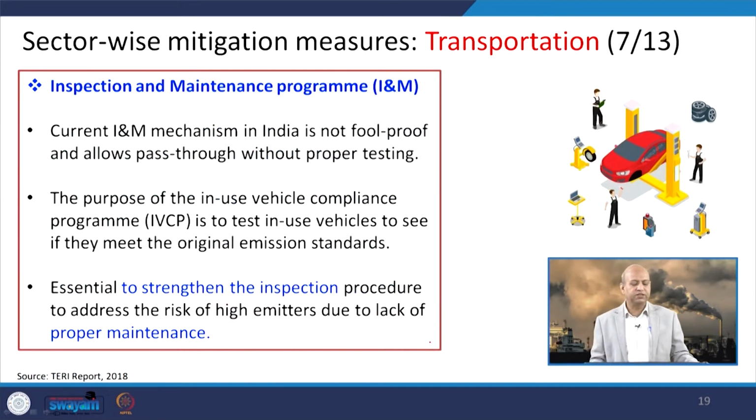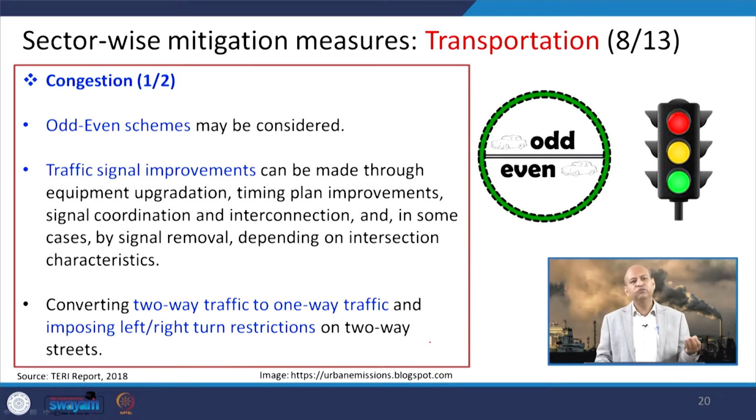Well, then we talk about inspection and maintenance programs. If we do not maintain our vehicle, then it emits a lot of emissions. If we keep on doing regular maintenance, we can keep the vehicle fit and it emits less. Then there are other ways, like the odd-even scheme, so that traffic is less in number on the roads, but it also has some other issues linked with it. Sometimes people need to use their old vehicle with the other number plate, which is even or odd as per the need, and rather than reducing the emission it can increase. So, it can backfire also. So, we have to implement these kinds of schemes very smartly or with proper care.